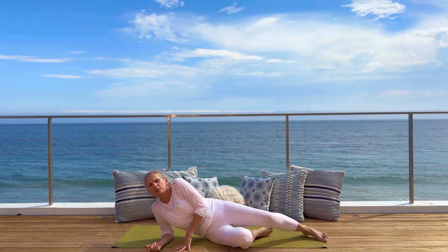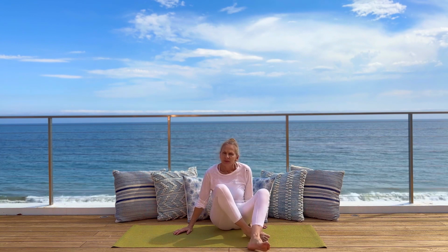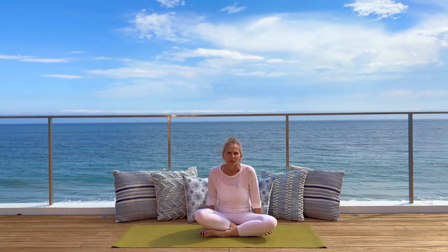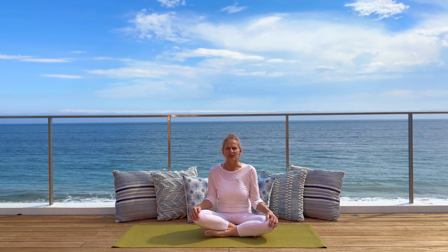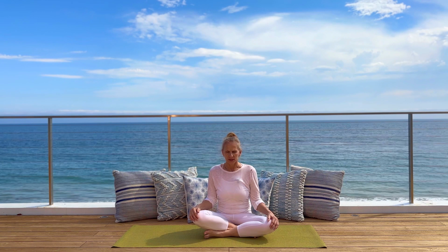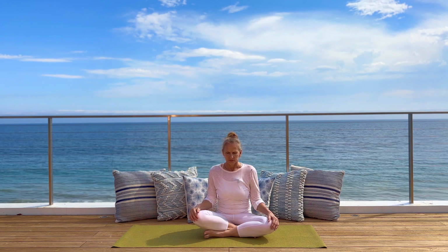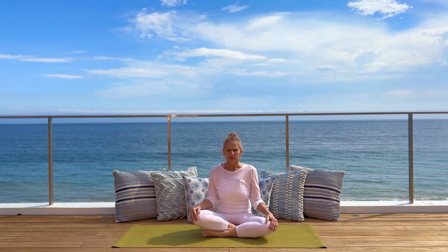And push yourself up into a seated position of your own choice. So again, you could be in lotus pose, you can be here in easy pose, or also sometimes called frog pose in yoga for kids. And then just sit with your hands, feel spine erect, shoulders relaxed. Breathing in and breathing out. Nice deep breath.